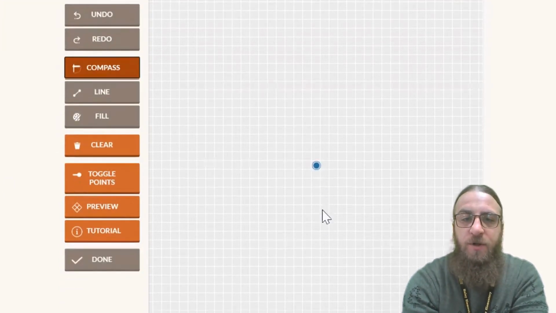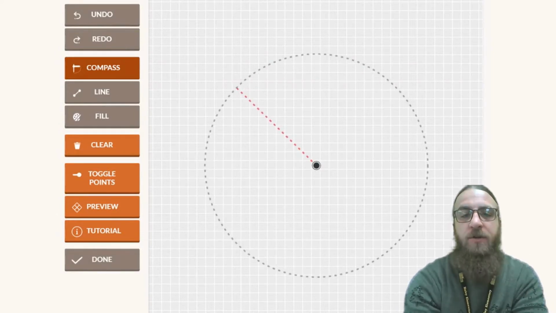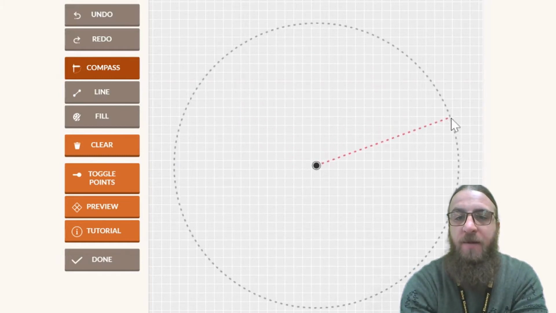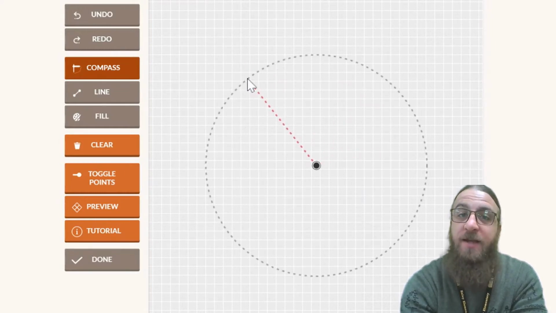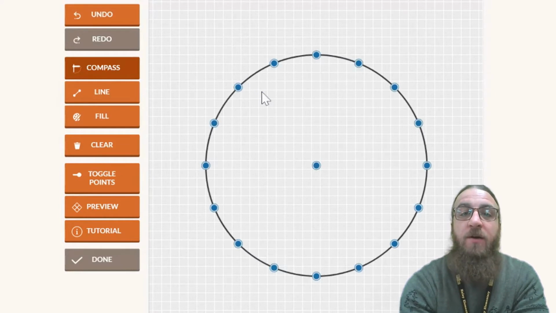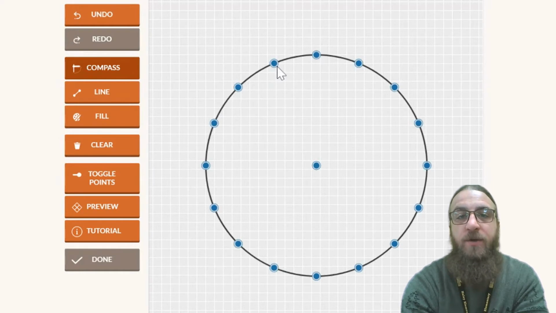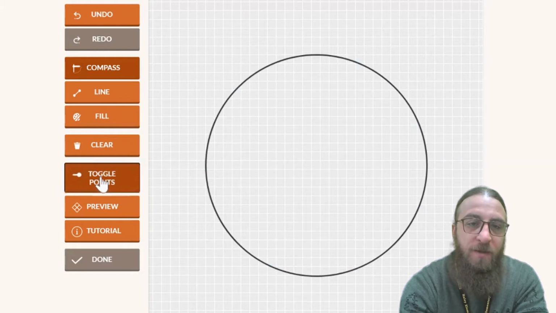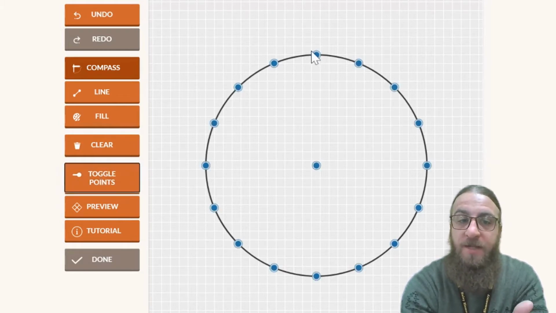The compass tool is where you're going to start. And so using the circle in the center, I'm going to pull out a radius. That is how big half a circle is, radius. Right, and so using this radius to create my first circle, I will just move this around, and when I find a nice size circle, I will click. Okay, and then all of a sudden, these points are going to start popping up. All right, these are your anchor points. These are where you continue to create from. Okay, we talked about that toggle points button that will hide and make visible these points.